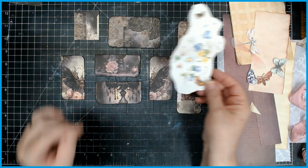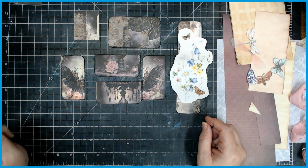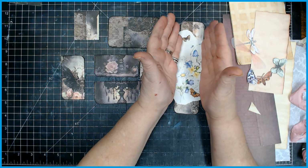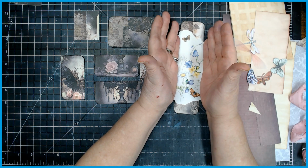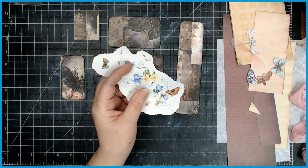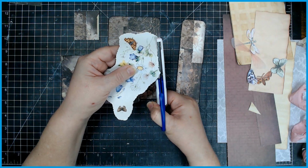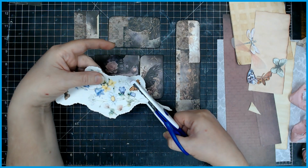So we have this. Does this go on here very well? I think that would go on there pretty nicely if it was trimmed down. But if I cut it exactly straight with the card, with the belly band, what's getting cut out? Actually, it's still pretty good, don't you think? What I do want to do before that, though, is to cut the white part even closer than it already is. I realize that some of this is going to get cut off with the plan that I just said, and I'm okay with that.